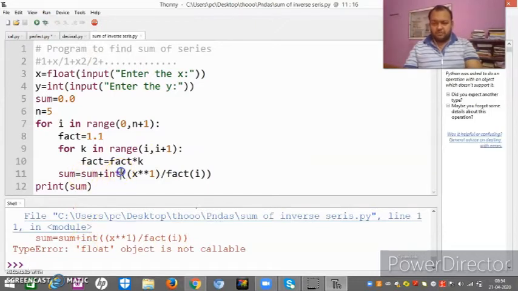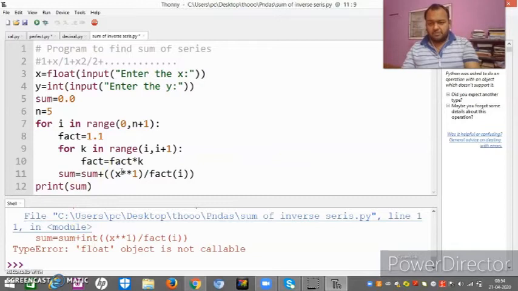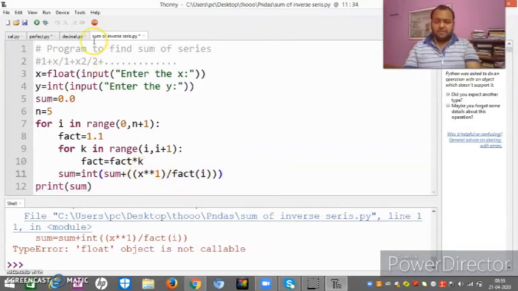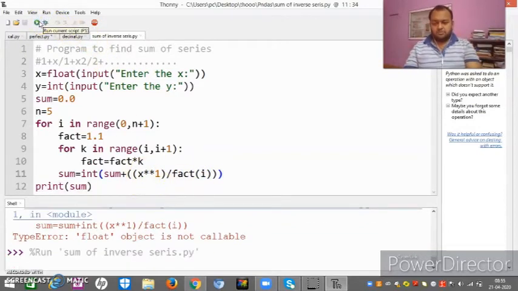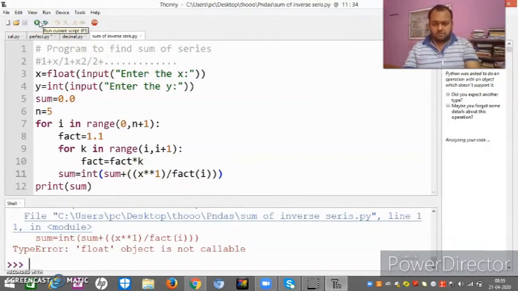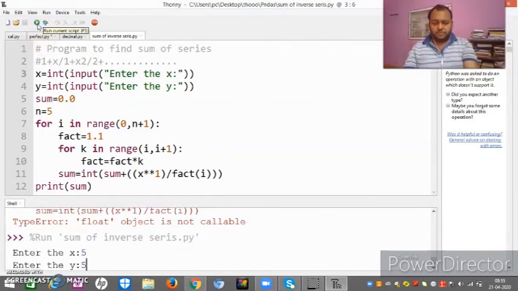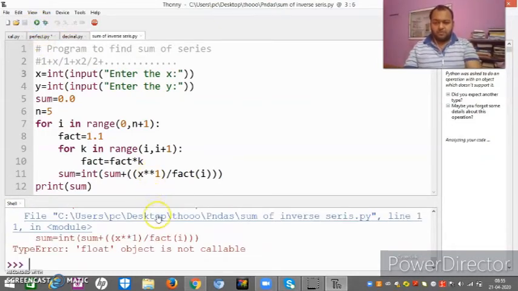Now instead of doing this randomly, I will do this int, because the x we have taken is float. Look, the float object is not callable. Again the value is there, so I will take it int. Now look at the changes in the program I am making. Look, the float object is not callable, because it is again and again making this float.